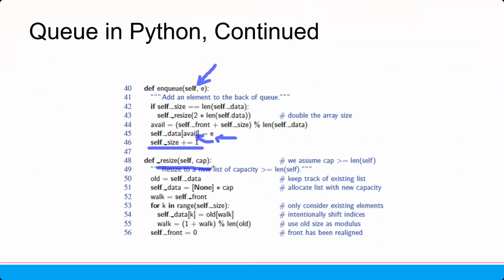Now let's look at the resize. The resize here means a method or a function, and we have one parameter which is cap, or we call this the capacity. So we want to resize the array with this formula. So this formula will be the variable of capacity.